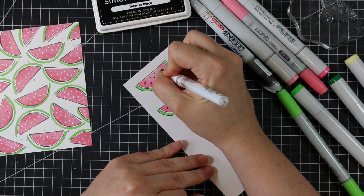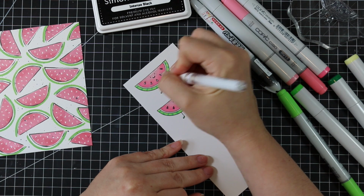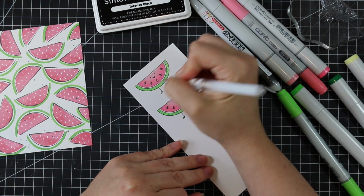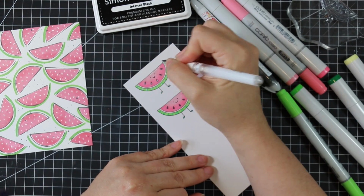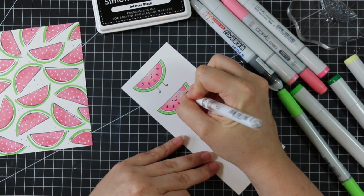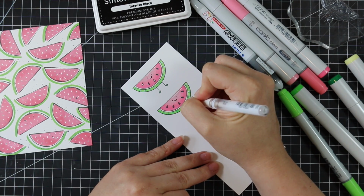And then I pulled out my white gel pen to add some little highlights and some little dots of the seeds. And then I did little squiggles and dots on the rind to really give it that look and that little extra bit of texture. I'm kind of obsessed. I always go in and out with using the white gel pen, but I love the detail it adds without a whole lot of effort.